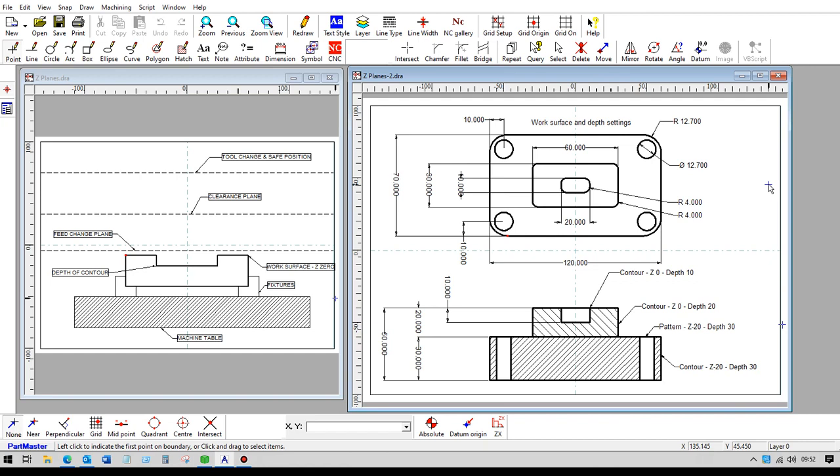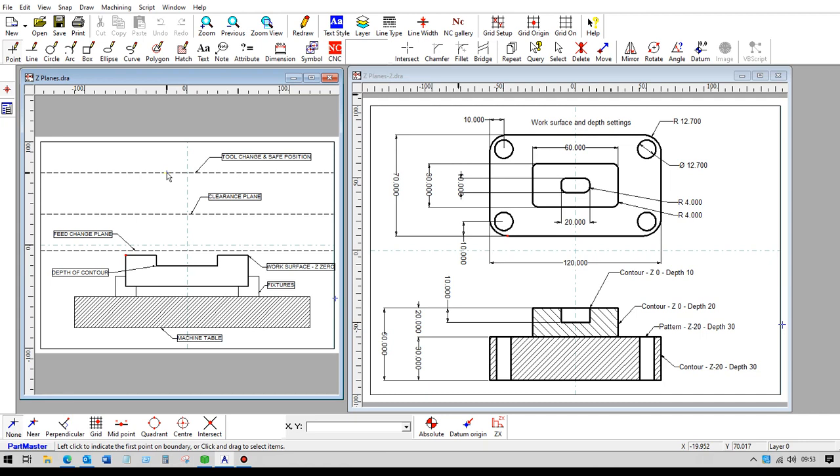There's 3 or 4 things that you need to just be aware of when you're setting the Z-plane. So if we look at this drawing first, these are the planes and what they actually refer to. The first thing at the top is the tool change and safety position. This is where the machine tool will go to when it changes tools and where its safe position is. So this is above everything, and this should be the maximum in Z that your machine is capable of.